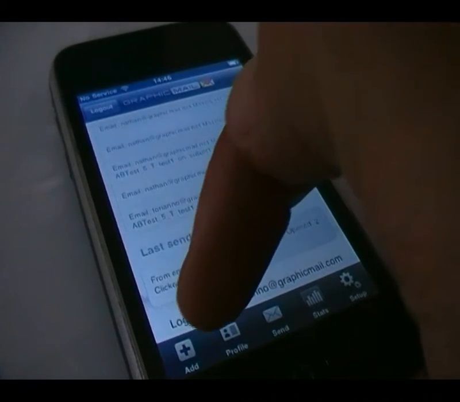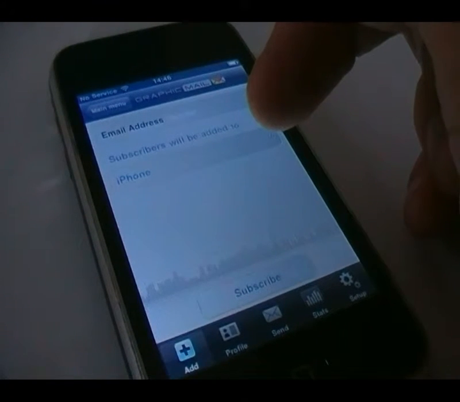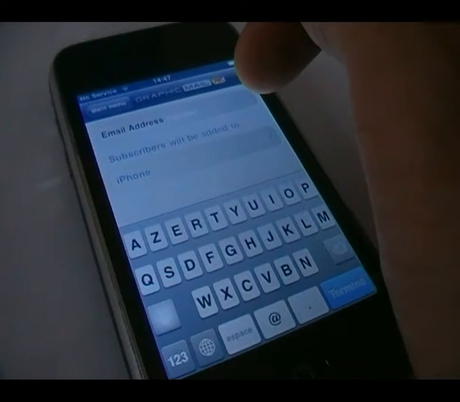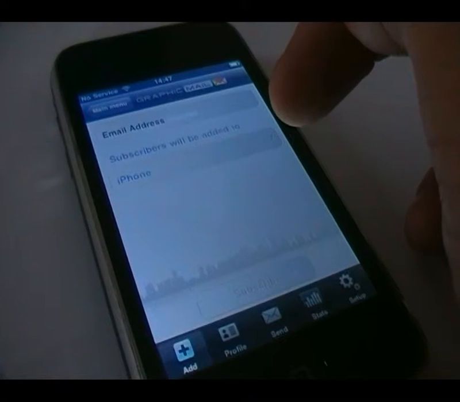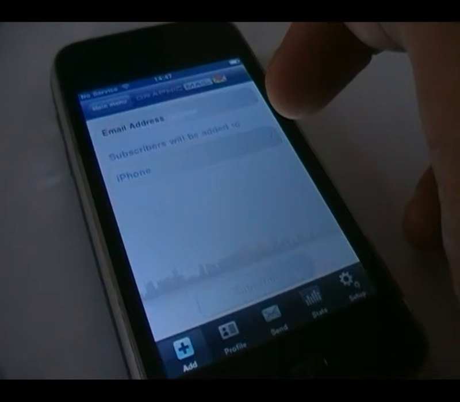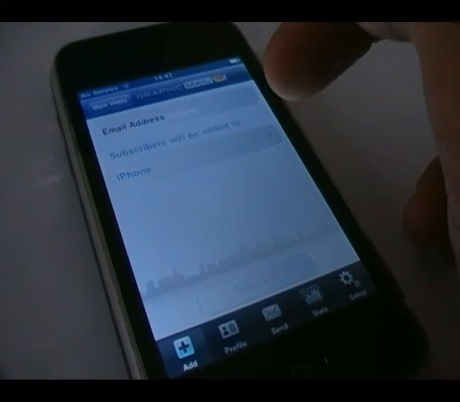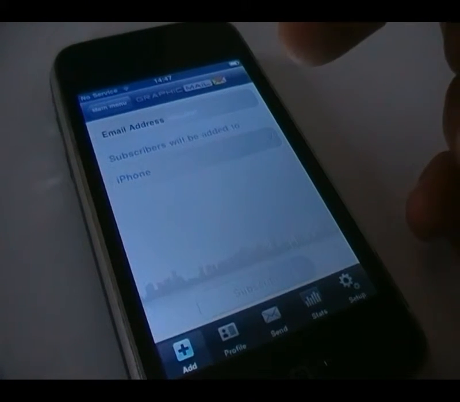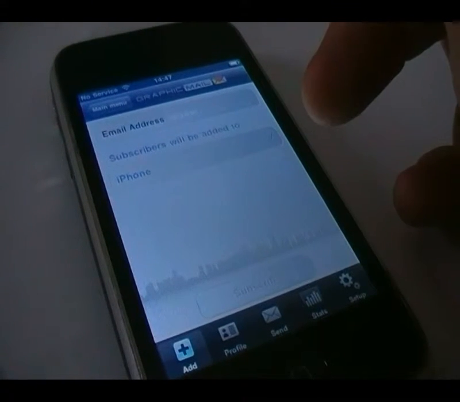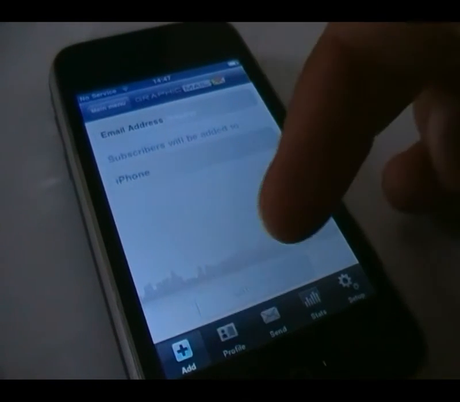Let's take a quick look at the Add tab. This is basically your subscription form. Click on email address to enter the new email address. You may also choose to add additional mailing lists to the subscription form by changing this in the Setup tab. Now to add fields in your subscription form, once again set this up in the Setup tab. Now the Setup tab is where all your application custom settings take place, including datasets. It'll be over there. We'll chat about that a little bit more in detail a little later. Then click on Subscribe.